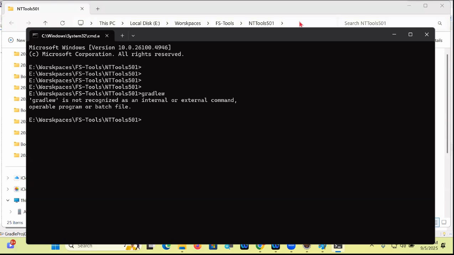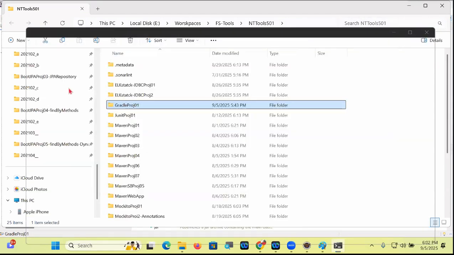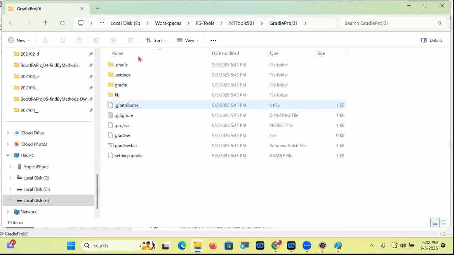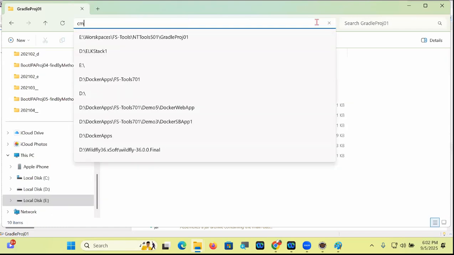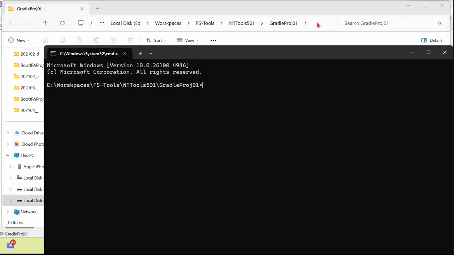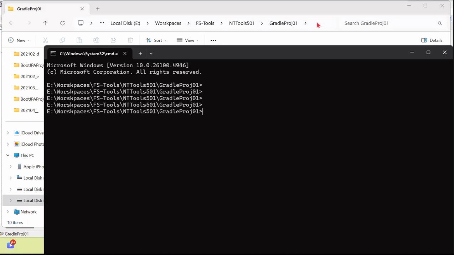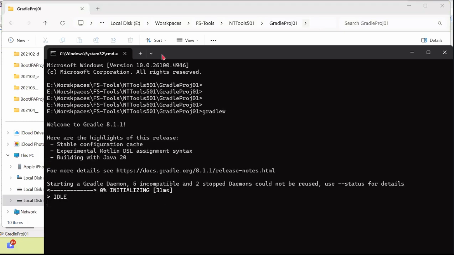Any spelling mistake, guys? One minute. Wrong, na? I have to get into the project folder, not the workspace folder, right? Okay. Gradle W. Actually, it's coming automatically if you observe.